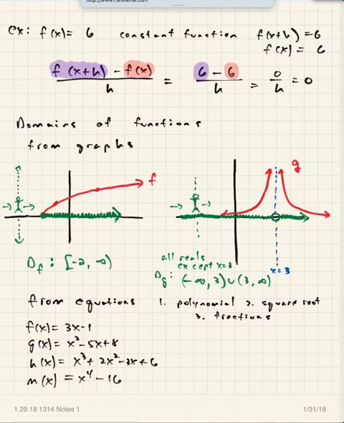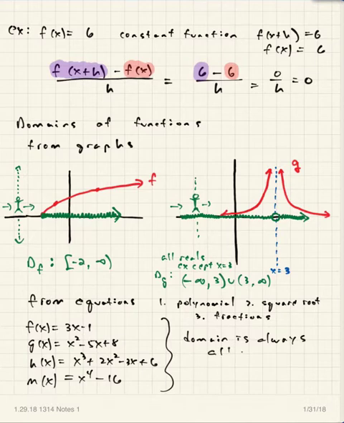And the great thing is, one characteristic of all polynomial functions, this is always true, the domain is always all reals for a polynomial function. They're always defined everywhere because it's just powers of x you're talking about, and multiplication and addition and subtraction. So the domain for a polynomial function is always going to be negative infinity to infinity. Nothing to do there. As soon as you identify it's a polynomial function, you simply write that its domain's all reals. Then you're done, right? If I ask you to find the domain, in other words, what x values work in the function, all real x's work for polynomial functions. It's always true.